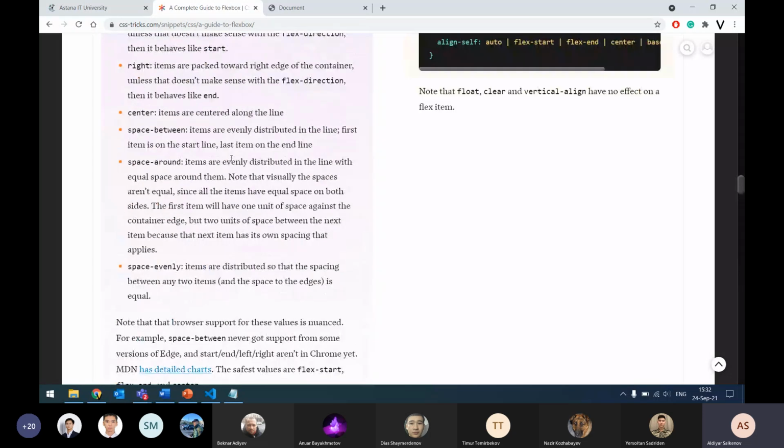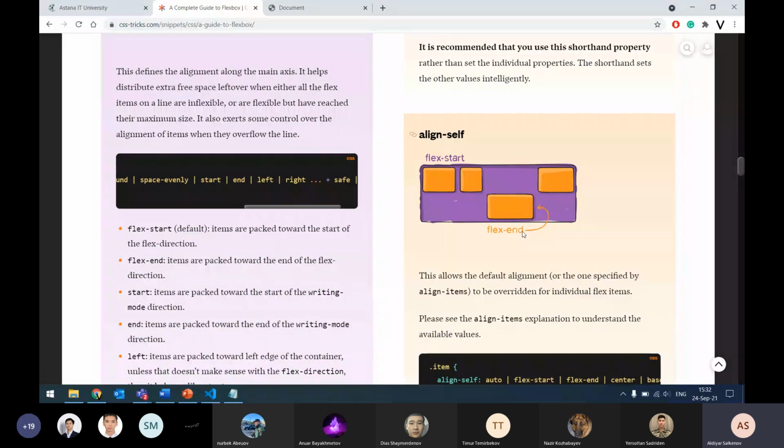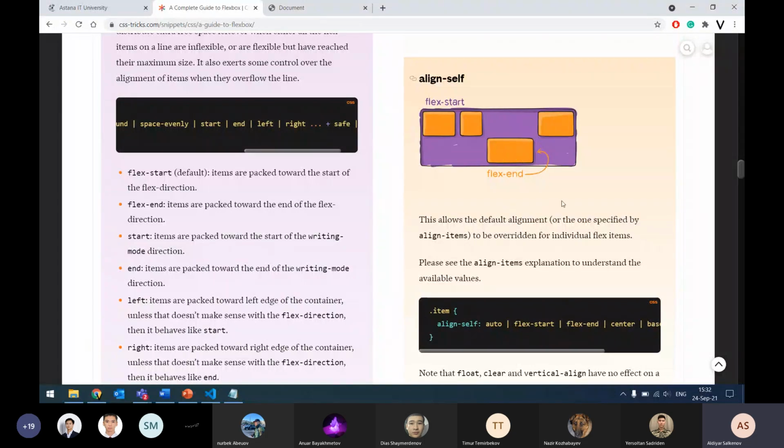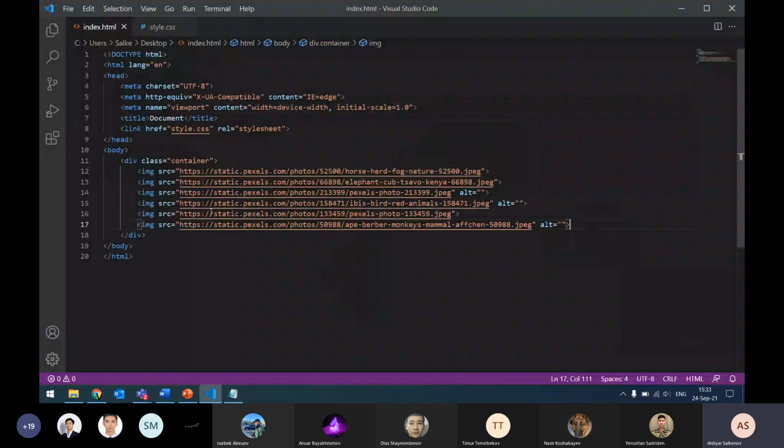Then we have also align self, so we can align individual items. For example, if we would like them to be placed somewhere else apart from their siblings. If I would like a certain picture to be placed at the beginning or at the end of the page, I could say ID, or let's say class even.